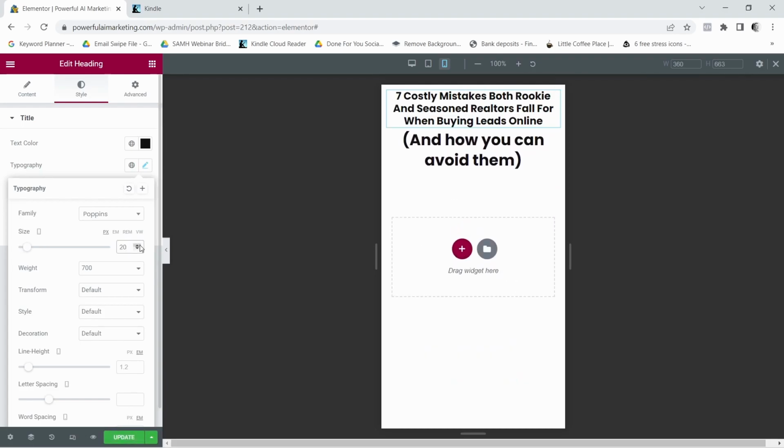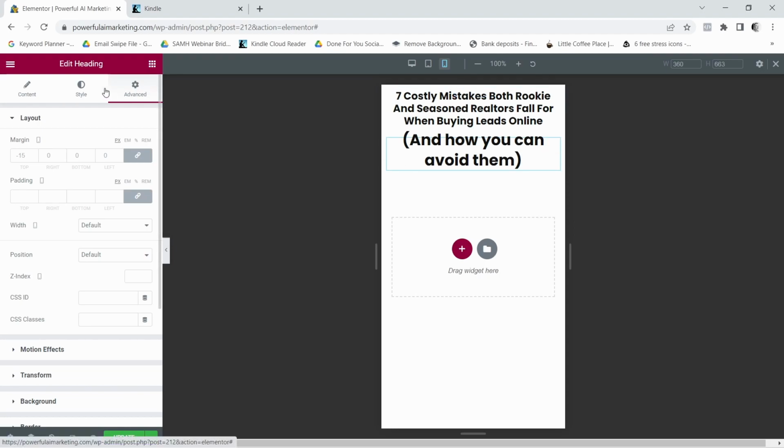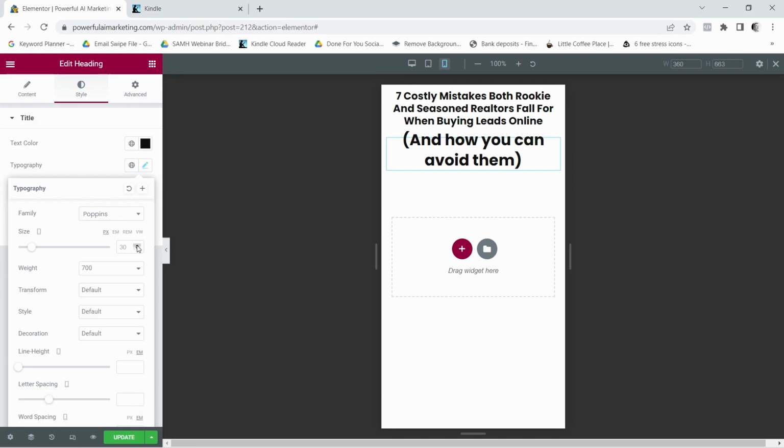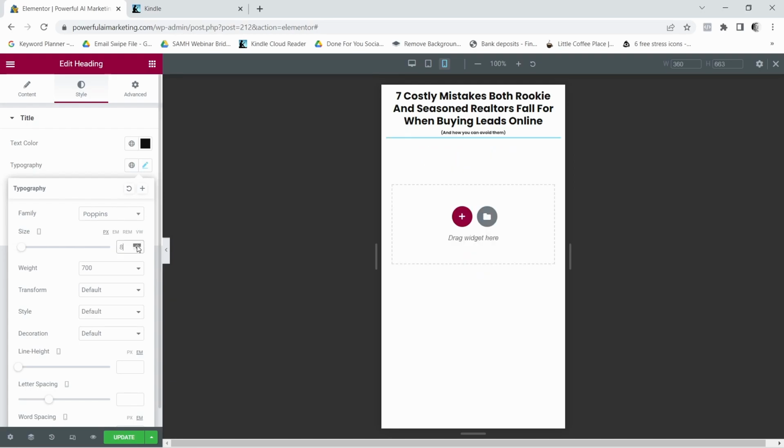So I think 20, 20 is the one. And also for our subheadline, we want to make this smaller, right? So in this case, it's 30 for our desktop, and we want to make it, let's say 16 for our mobile. I'm going to leave it like that.